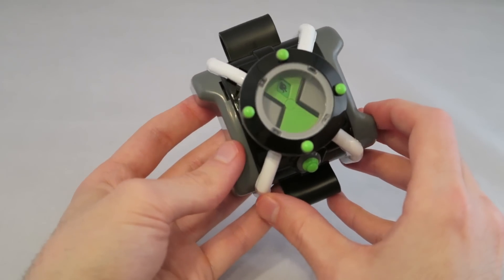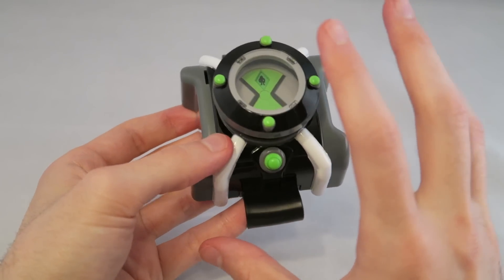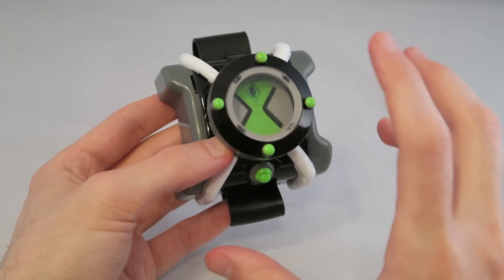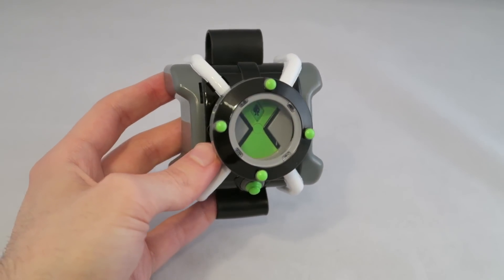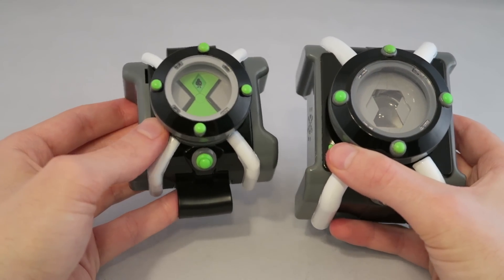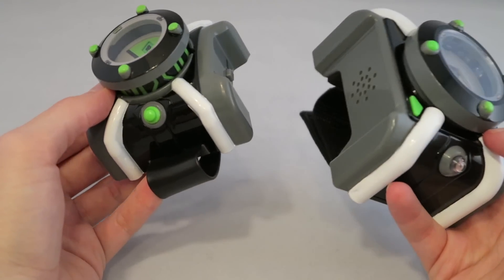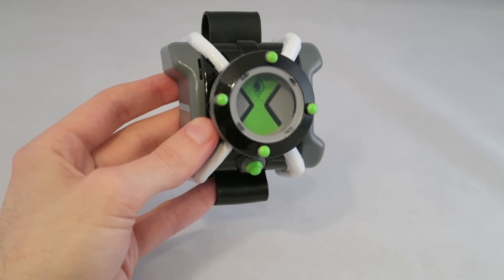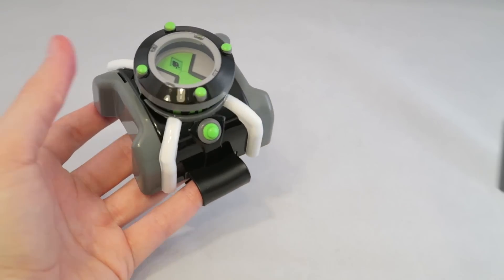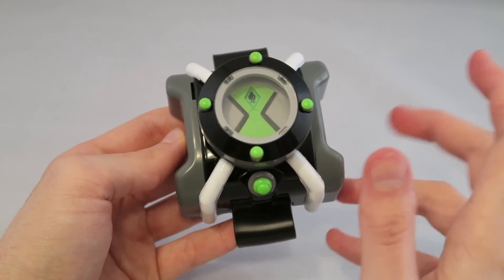Look-wise, it's actually a little bit more reminiscent of the original release deluxe Omnitrix in terms of look — just a little more fitting of the proportions of the show, a little more show accurate. Here it is next to the deluxe version. It's kind of like the newer version of getting the deluxe Omnitrix versus the digital one, whereas the digital one was more bulky. I kind of preferred the way the original deluxe Omnitrix looked. I wish we had the features of this with the build of the original Omnitrix from the Bandai toy line, but this is Playmates doing it now.